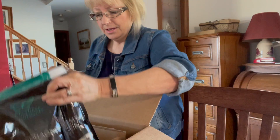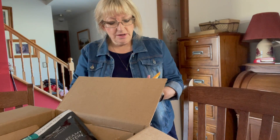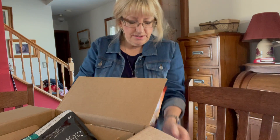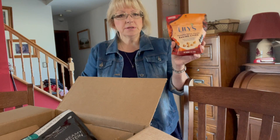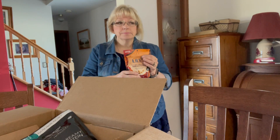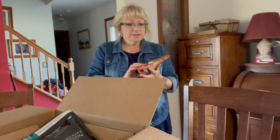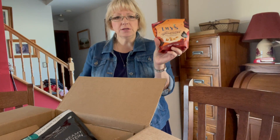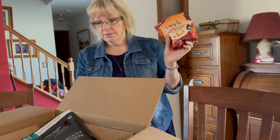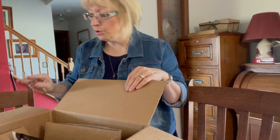A couple of things that didn't come from the THM website: Lily's now has butterscotch flavored chips and pumpkin spice flavored chips. I'm going to do a video using these — there's a recipe for pumpkin bread with chocolate chips, but I'm not a big chocolate-and-pumpkin fan. I made some this past week with the pumpkin spice baking chips instead and it is out of this world. A little slice with some collagen coffee or collagen tea is a real treat.